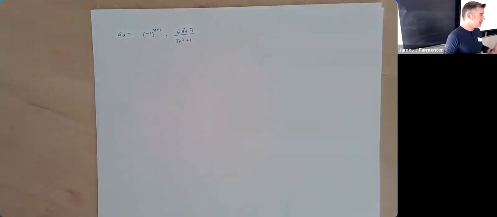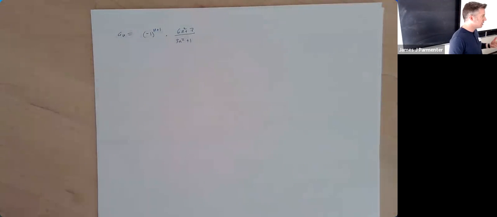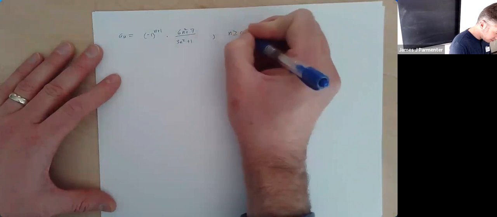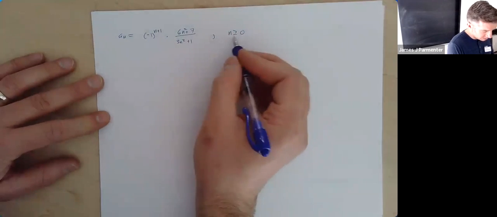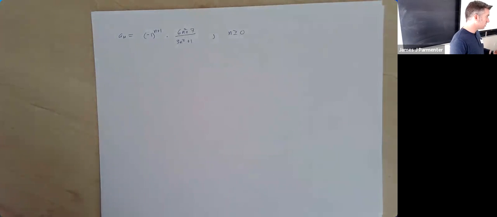So again, when we see this -1 to the n or n+1, although really you can have -1 to any power, those are usually the two choices you'll see. One of them if you want to start with a negative number, one of them if you want to start with a positive number. And again, we're usually making the assumption here that n is starting at 1, unless someone has said otherwise. So someone might write this and then say something like, and let's start at 0. So n is greater than or equal to 0. Again, the assumption here that we're all making is that n is only going to be positive integers.